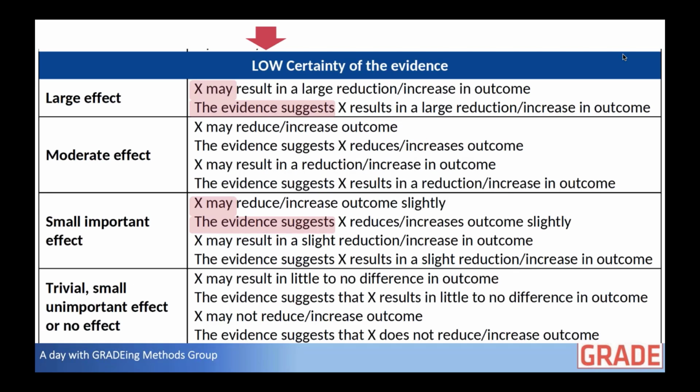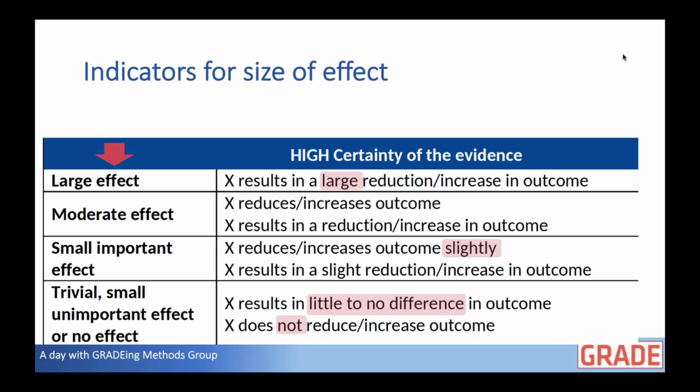When you have low certainty evidence, the qualifying words are: this intervention may result in, or the evidence suggests. So those are the 2 phrases that you would use if you're doing low certainty evidence. And then when you have very low certainty evidence, the words that we're suggesting are the evidence is very uncertain, or it may reduce or have little effect on. So the certainty is, but the evidence is very uncertain. So trying to communicate sometimes a direction of effect, and sometimes just saying, we're just very uncertain.